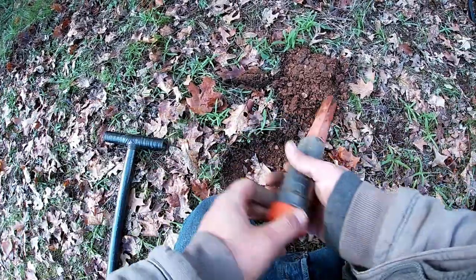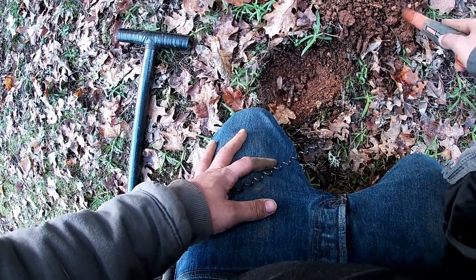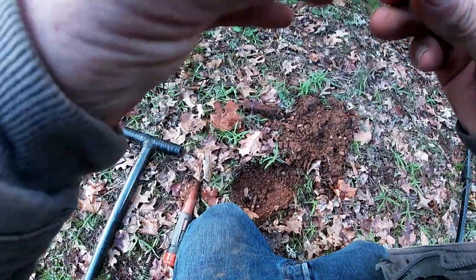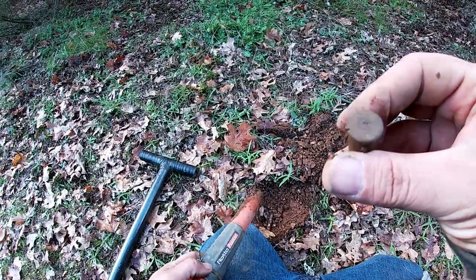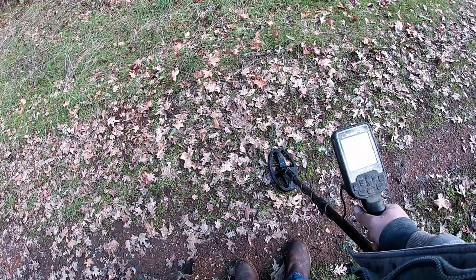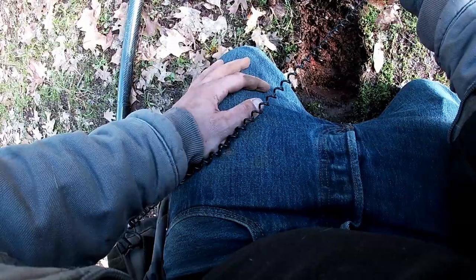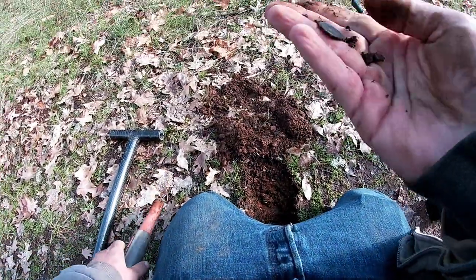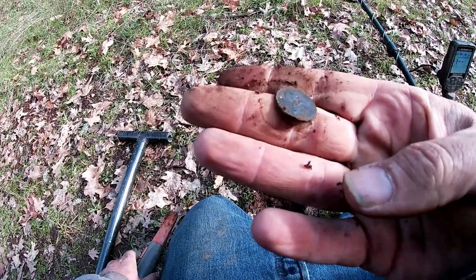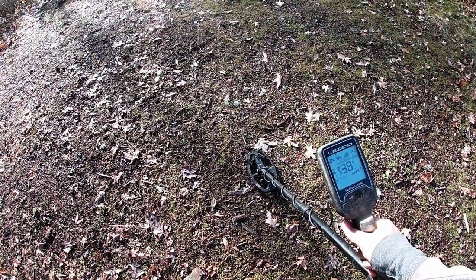It's staying pretty consistent in the 30s. Shell casing — I don't know anything about this stuff so I can't even tell you if it was old. Either way we'll take it. This one's gonna probably be a bottle cap or a zinc penny. I mean this might be an old area but it's also a hiking trail. I see it — felt super duper light. Yep, 2005 — kind of a cool-looking little color on it. First signal in a while, jumpy all over the place.